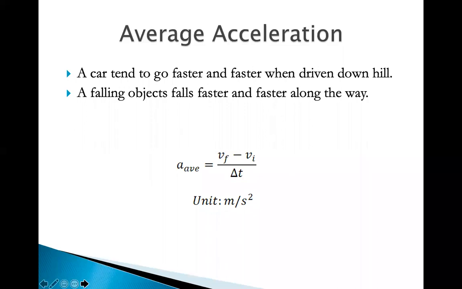Average acceleration. How do we characterize acceleration? You know the danger of adding up and divide, so we don't do that. Instead, we calculate the final velocity minus initial velocity. That's what we call the change of velocity. So average acceleration equals the change of velocity divided by time. And the unit is meters per second squared. Squared is like a funny unit, right? You think of square meters for area, but meters per second squared is the unit for acceleration.